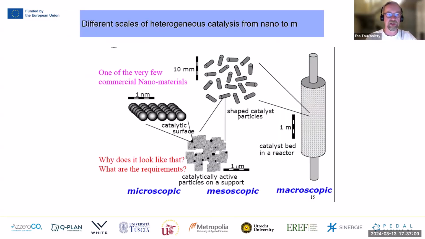And here are different scales of catalysis. So there are different phenomena taking place, but the macroscopic is the reactor scale. Mesoscopic is more or less the catalyst pellet, catalyst formulation size. We are talking about centimeters or millimeters. And then where the actual chemistry takes place, on the active sites on the catalytic materials, we are on a nanometer level. In between, catalysts tend to be high surface area porous materials, so the pores can be in between there, in the micrometer level.